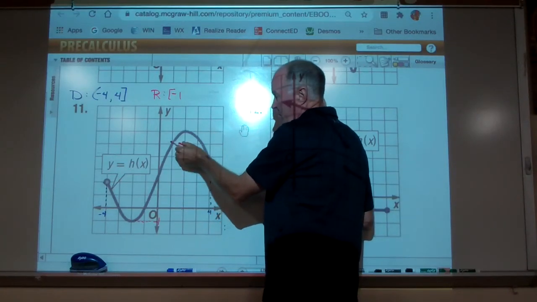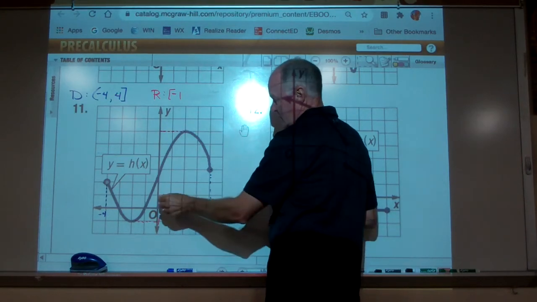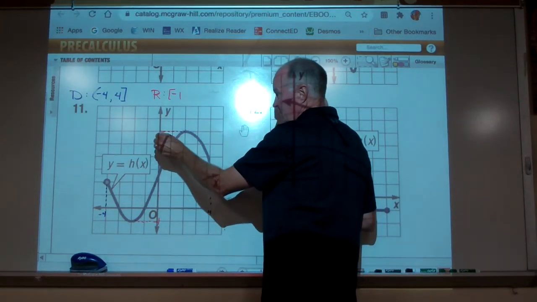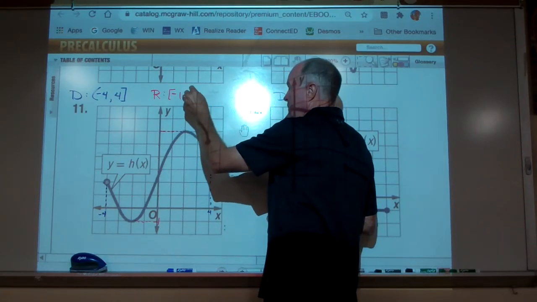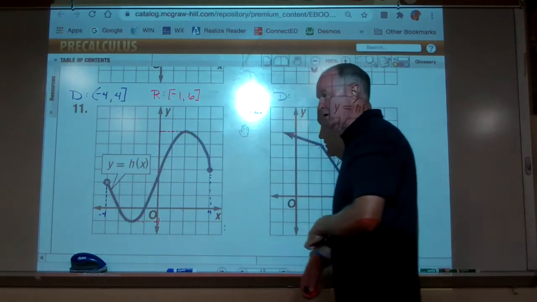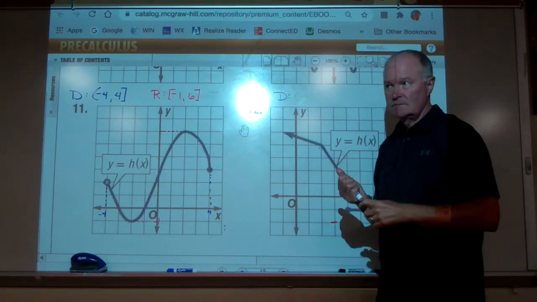I can keep on going, but the highest I ever get is right there, which is 1, 2, 3, 4, 5, and 6. So it's the y values that you're using to work your way up.